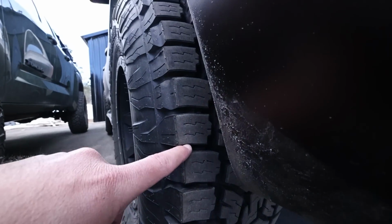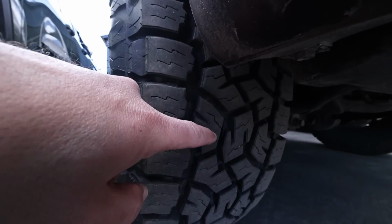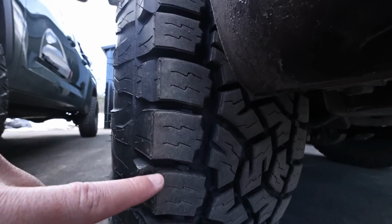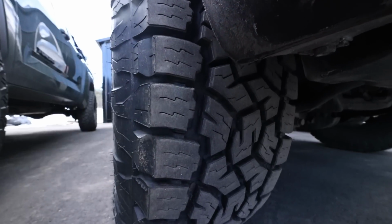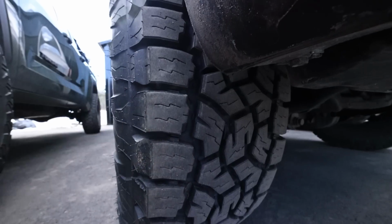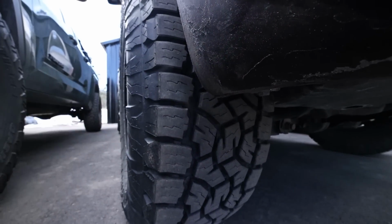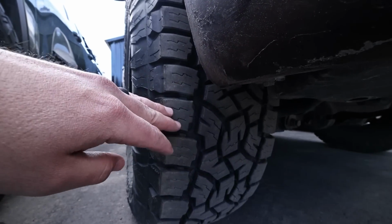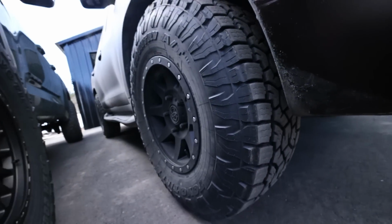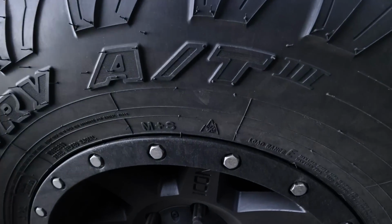And now you see we're getting into multiple little sipes per lug as well. These lugs are not only smaller, but they have more siping in them. That helps a lot with rain and snow performance. Now, I didn't even talk in this video about rubber compound. A dedicated winter tire will have a different rubber compound that remains soft even in the snow, so a dedicated winter tire will do better than this tire in the snow. But now we're road mannered enough in the lineup for the AT3 to have the triple peak snowflake rating.